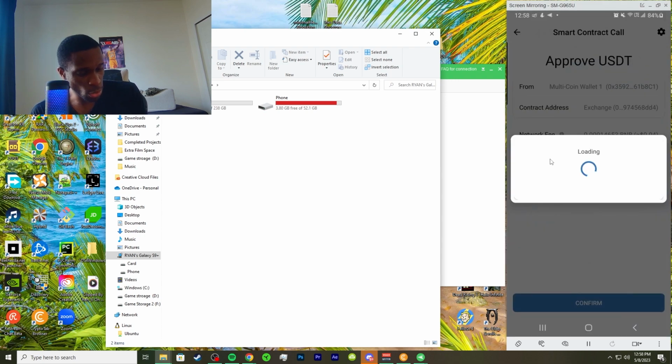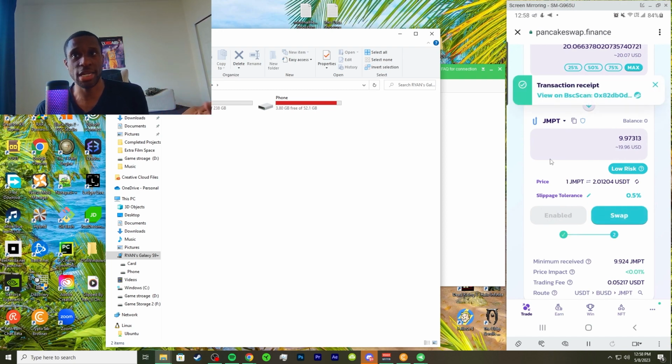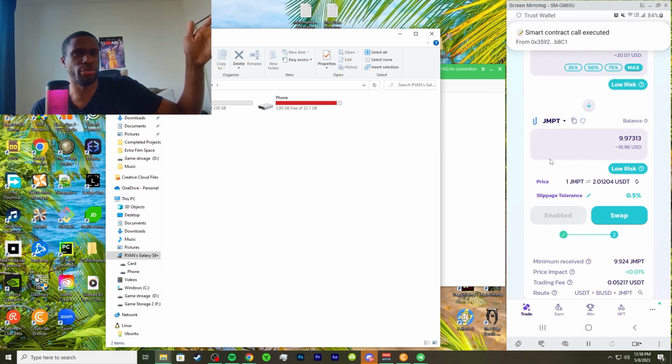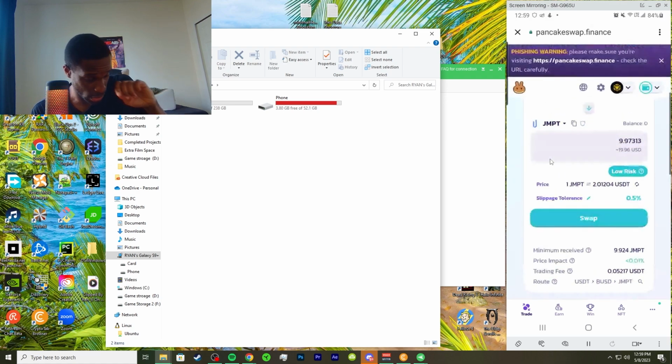So confirmation, and all the little addresses that pop up, you can go ahead and check these, and anyone and everyone has access to these. So there's no point of hiding the addresses, because they're already on the internet to be shown to the public eye, the www, to the web 2.0, web 3.0. You know what I mean? Yeah, so it executed. We don't have to check that it executed. It tells us with a notification.